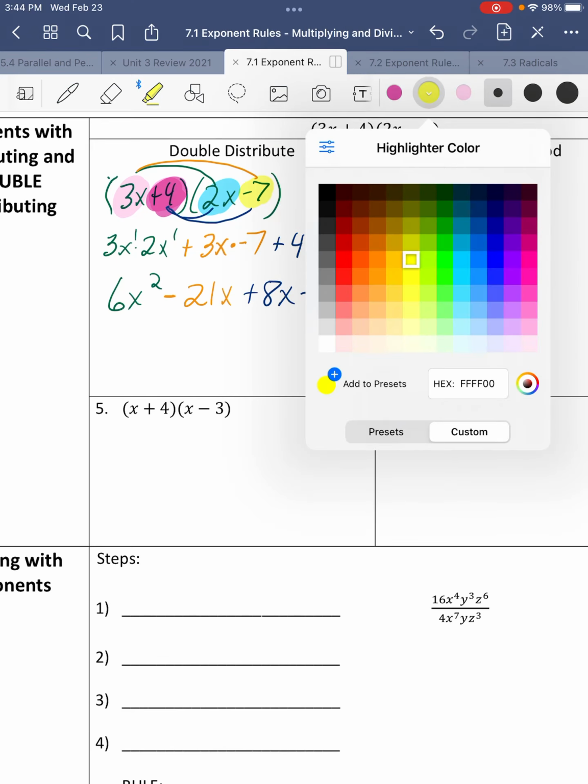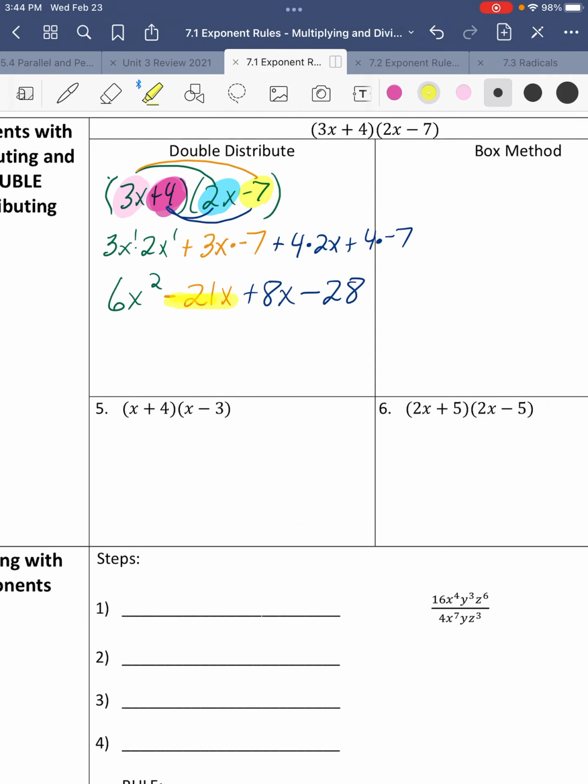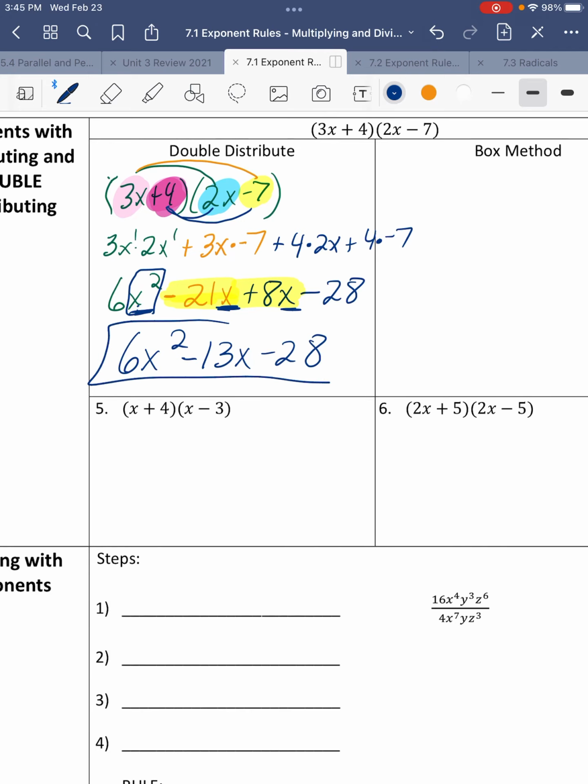Now we look to simplify. Like terms, our like terms are in the middle here. We have 6x squared. The negative 21x, we have negative 21x's. The x's are telling us those are like terms. The reason why x squared is not is because you have the square. That is its own term. That's saying you have 6x squareds. Now we are subtracting 21x's. So you're just counting. We have a negative 21x's, and we're adding 8x's. That's going to be a negative 13x minus 28. And there's your final answer.